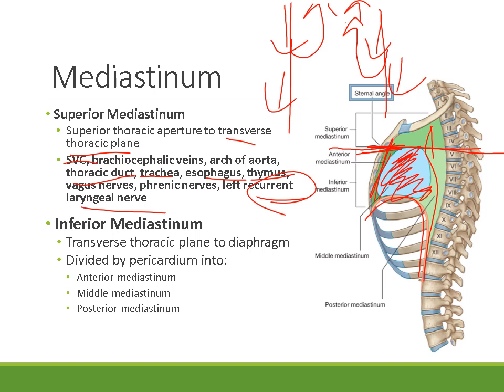Look at how the posterior mediastinum goes back behind the heart, and then it dips down lower as well. Because of the way that the diaphragm is curved, the posterior mediastinum ends up dipping down to have this inferior part of it as well. There are some structures that again pass through both the superior mediastinum and the inferior mediastinum. For example, the esophagus. The esophagus is going to go all the way through both of them and then puncture through the diaphragm before it goes into the stomach.